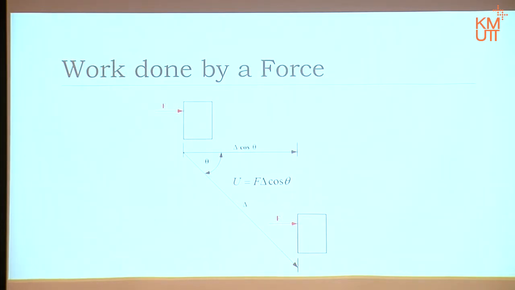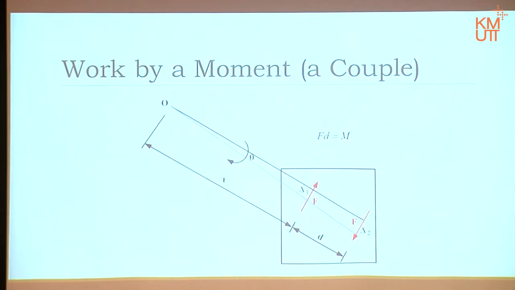If it's going together, then the work done is positive. If they go against each other, work done is negative. Then we go to the proof for the work done by the moment. Again, I'm not going into detail; I'm just reminding you what we have done in the first half. Using the concept of the work done by force, we extend that idea to prove the work done by the moment. And we work out that the work done by the moment is the moment itself times the angle it rotates. The same idea as with the force.